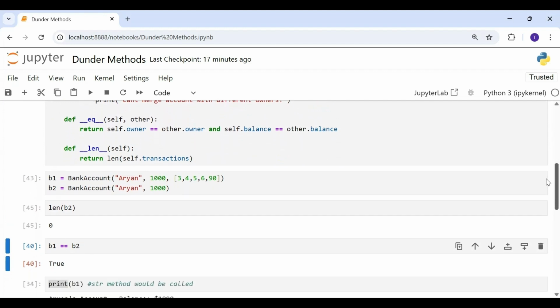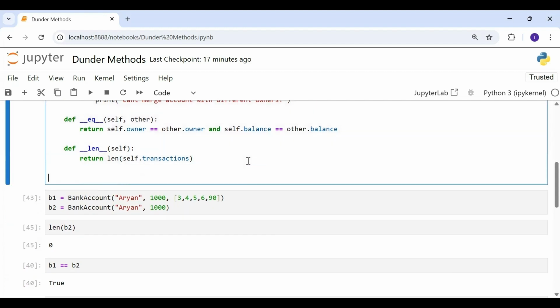Let's say I also want to check if my account is active or not. So if it's active, it should return me true. If it's not active, it should return me the Boolean value false. So again, for that, we have a Dunder method called __bool__, bool, that stands for Boolean, self.